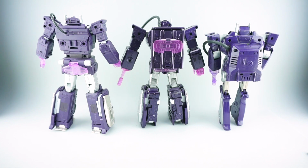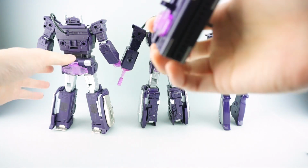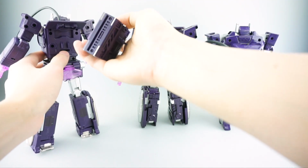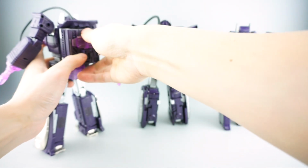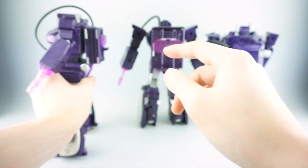Oh, I guess I should... Where is that? Backpack. And you'll see with the Fans Toys one, when you plug this in, it actually plugs in really well and really flat.